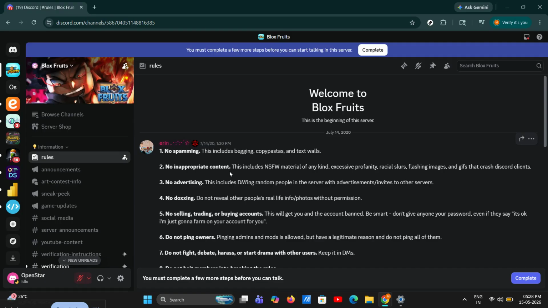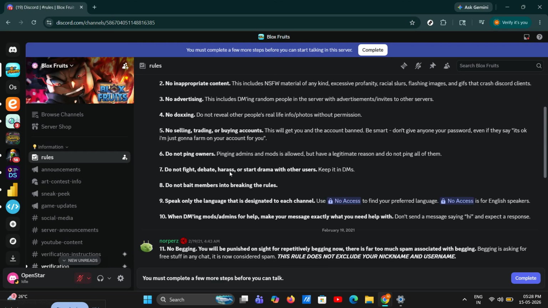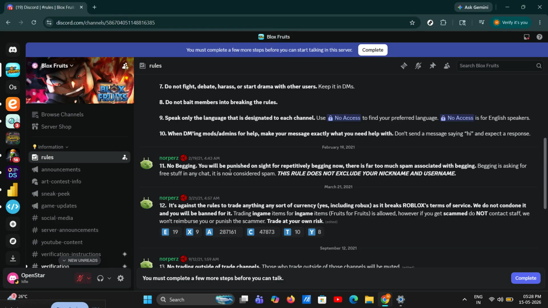If the invite doesn't work, double check that you used the right link and that you're logged into the correct Discord account. Sometimes invites can be invalid if they're mistyped or changed, so always make sure you're using the proper server link. If you're on mobile, the steps are basically the same. Open Discord, tap the server add button, choose join a server, paste the invite and confirm, and that's it.